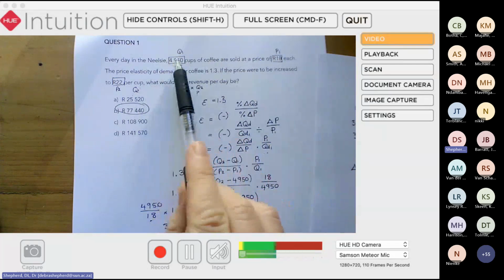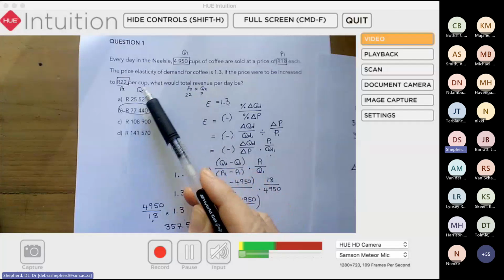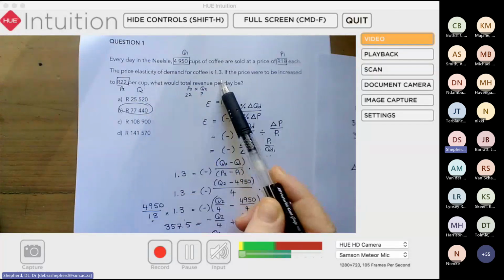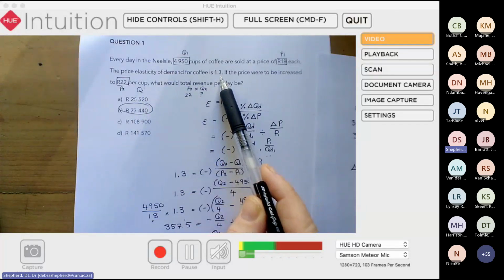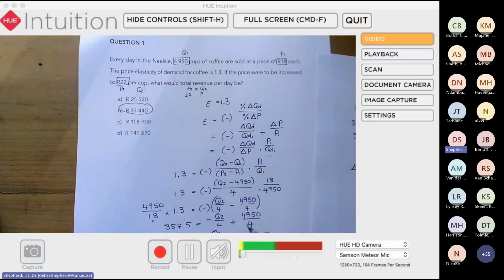This is quite a different approach to the typical way of asking the elasticity question, because typically with elasticity, we would ask you to calculate the elasticity and then tell us what would happen to total revenue given a certain price change. But what we've given you here is the elasticity, 2 prices and 1 quantity, and you're having to solve for the quantity.